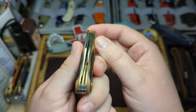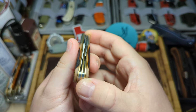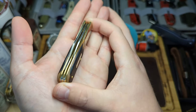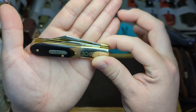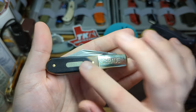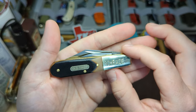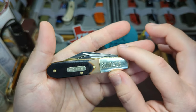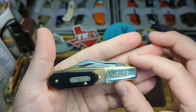The blade centering is really well constructed — not dead on, but it's not touching, so it doesn't bother me at all. From an aerial view, one of the good things about this knife which I do prefer to the Rough Rider Barlows is the access you get to the nail nick. There's plenty of access to the pen blade, and you can really easily get to the clip point at the back, with the blade still tucked in the liners.